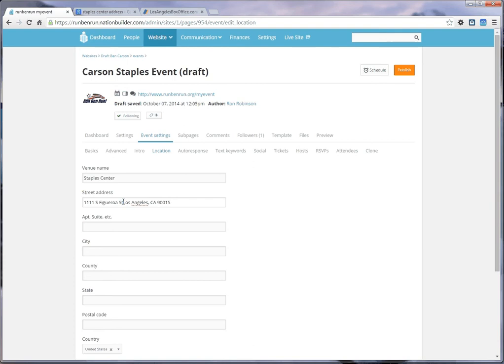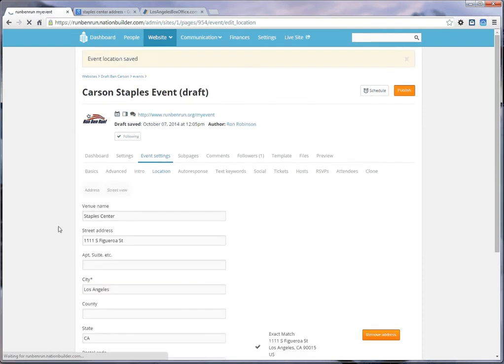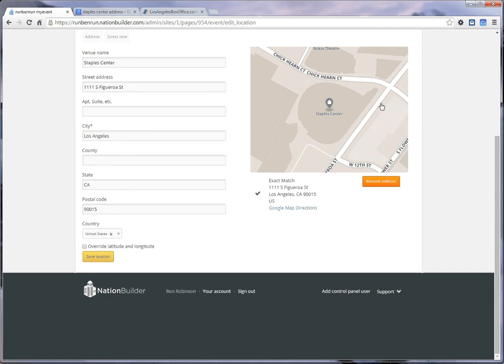Now, if you're doing an online event, just put the words online here and leave the other things blank. But if it does have an address, by all means, put that information in here because that will automatically generate a map to the event for your people. You see it did find the location there. It's now printing a map, so I'm saving that.